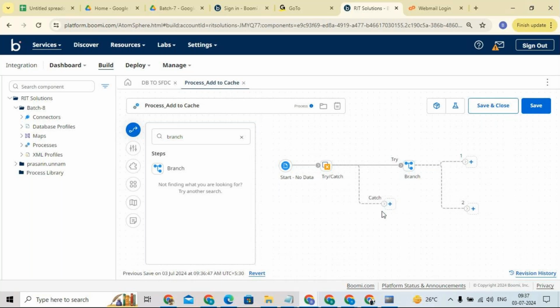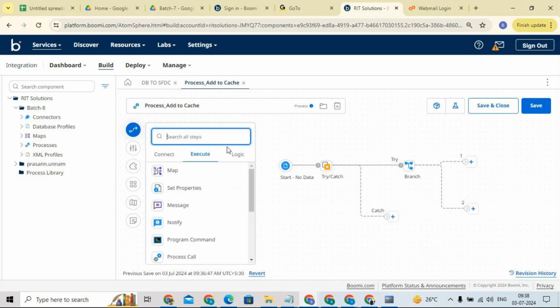Okay, now I want to get data from two application systems, so I want to connect with the two application systems. If I want to connect two application systems, which shape do I have to use to create a copy? That is how you need to think. Everything is on your plate. How you are taking that is important, how you are utilizing it is important, how you are thinking is important. So now we are taking a branch shape.